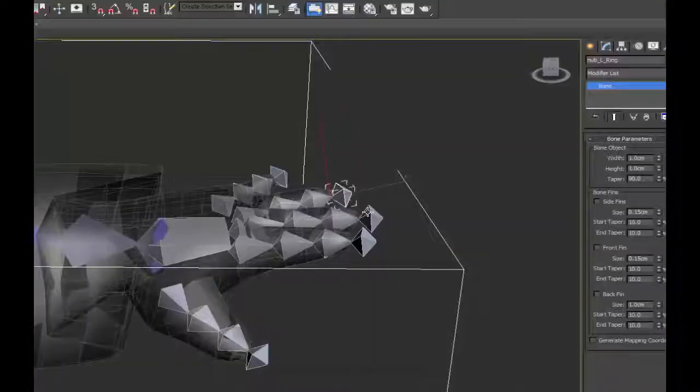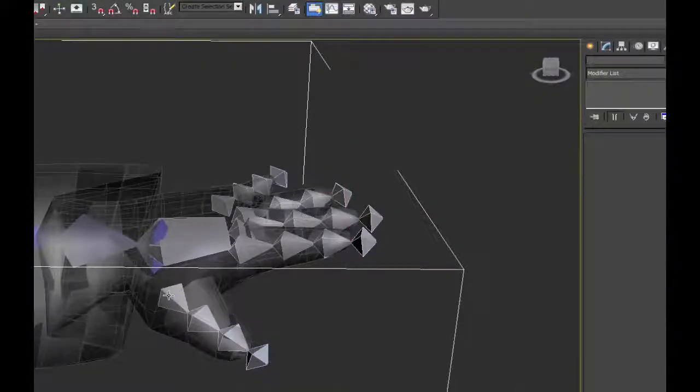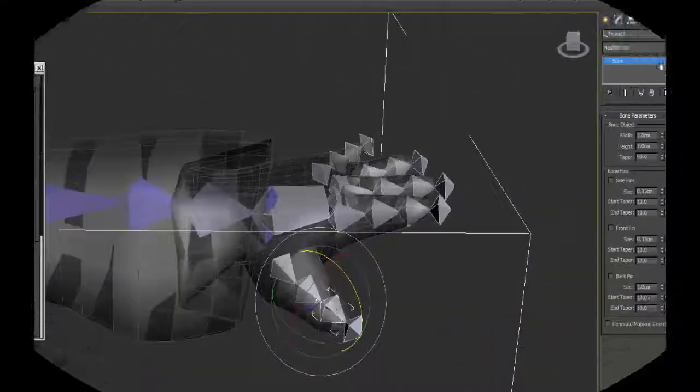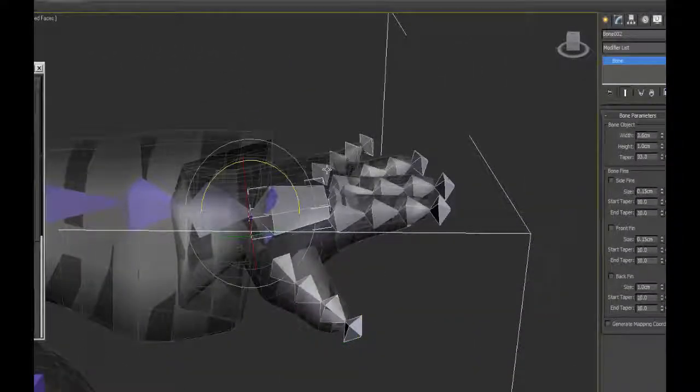In fact, I changed all of these so that they all start with the prefix of nub. Depends on your preference or what you're doing in your game engine. We'll do the same thing for thumb. After you've named your thumb bones, it's a good idea to check to see if your hand causes the fingers to follow properly. Control Z to undo, and change this to left hand.